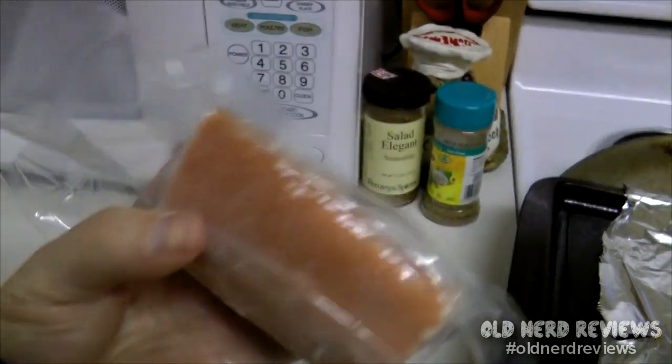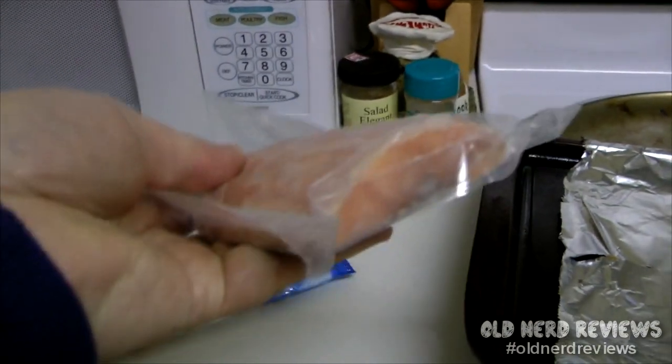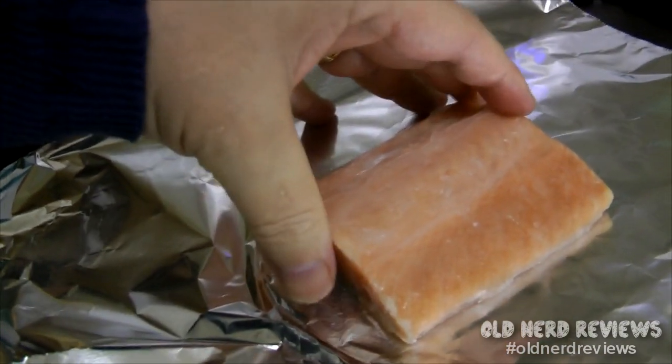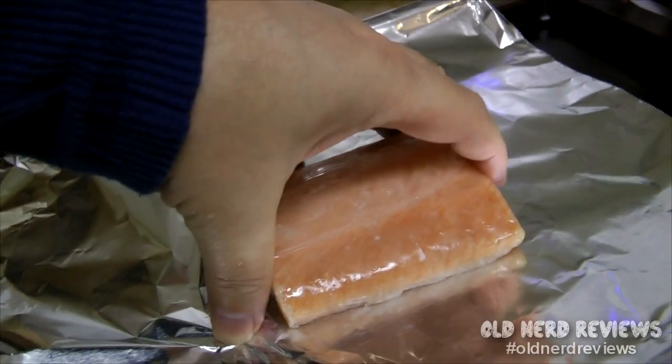There are three ways of cooking this: microwave, pan fry, and oven fry. I'm gonna oven fry this thing, so let's put this in — looks like 20 to 25 minutes and we'll see what we come up with. It comes in a nice little vacuum sealed package and it's fairly good size. A couple of you guys have been asking me to do some of the fish products, so that's why we're doing that today. We're sticking this on a tin foil lined cookie sheet. I smelled the frozen fish — it is extremely fishy smelling, which is not always a good thing. Guess we're gonna find out.